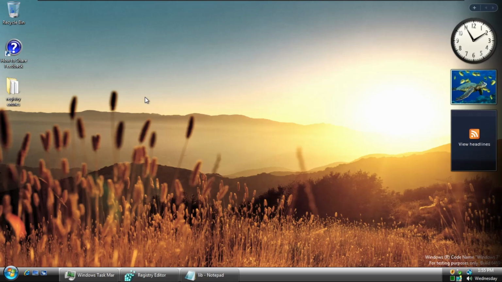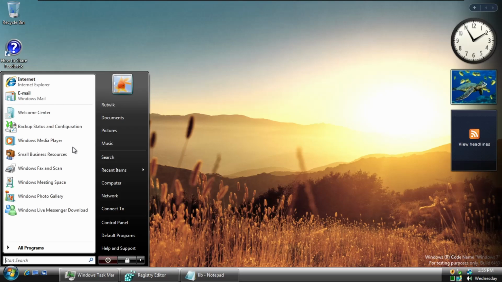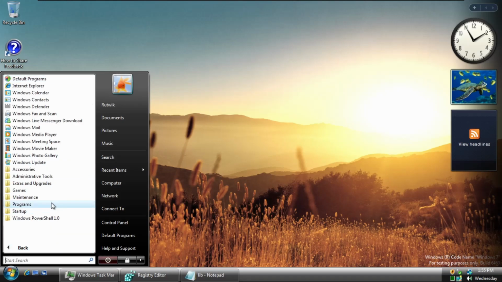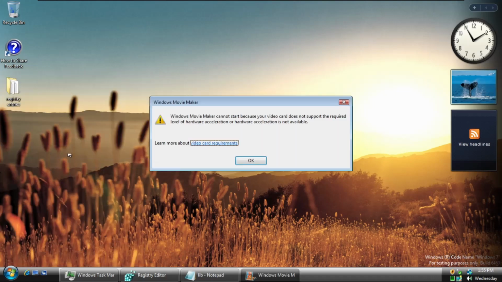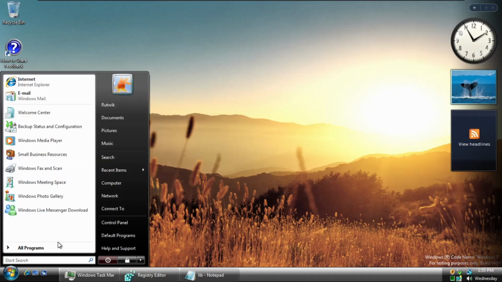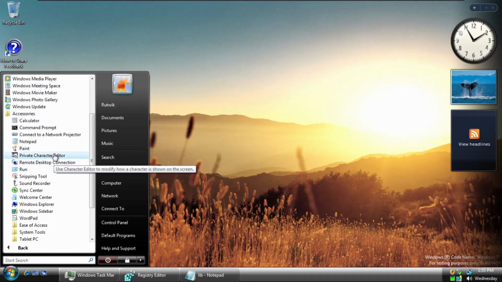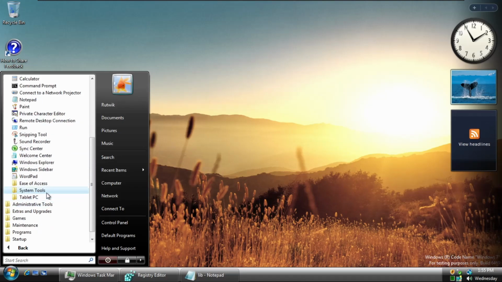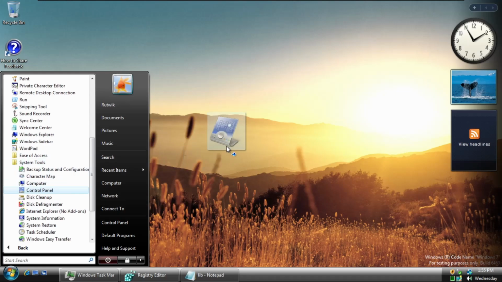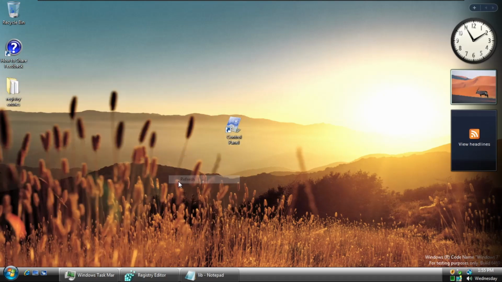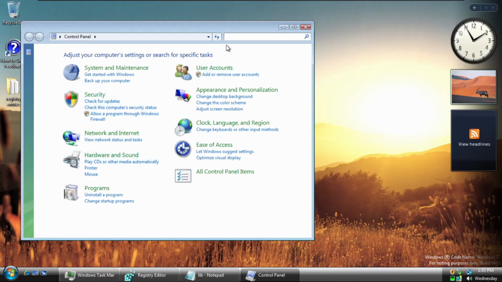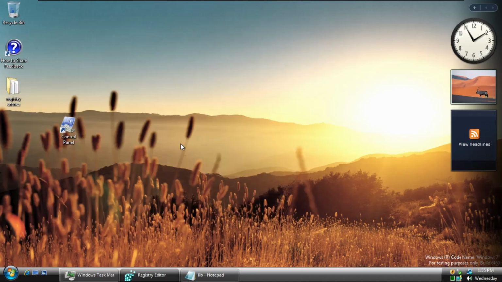There's also the desktop icon. So showing the control panel icon on the desktop will cause all control panel icons to show. I wonder if that actually works. Oh god, I don't want to run Windows Movie Maker. I want to run control panel. Accessories. Is it in accessories? Probably in accessories, right? System tools. Yeah, if we put control panel on the desktop, apparently not. Yeah, I don't think that works because desktop icon showing the control panel icon. Oh, like, oh, I see.